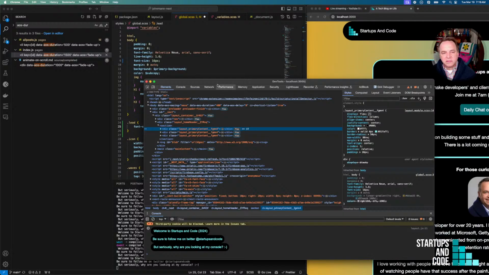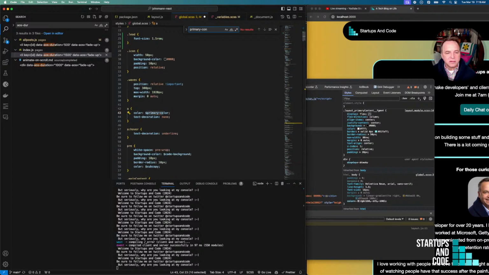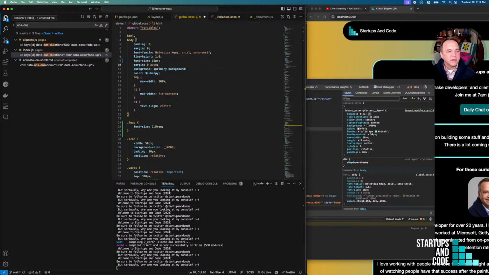Let's see what this says. Primary content. So let's find primary content. Oh, it's in the layout one.